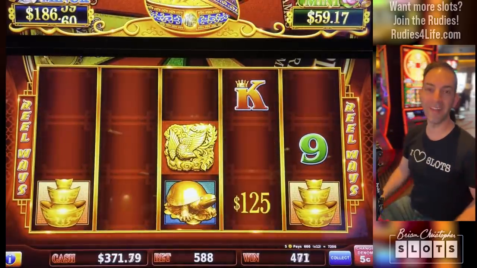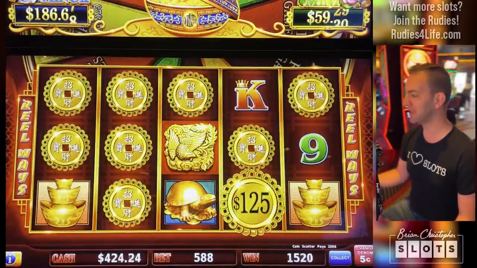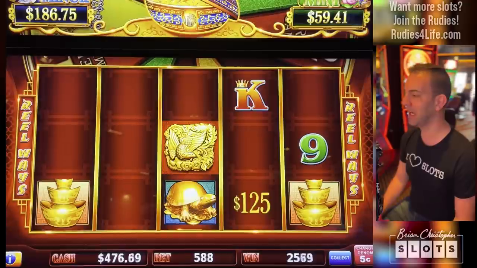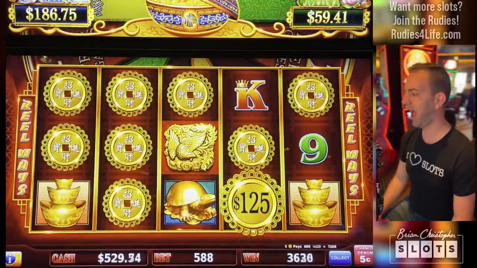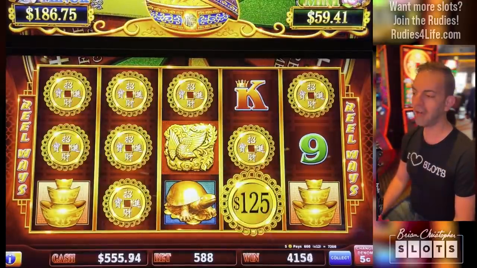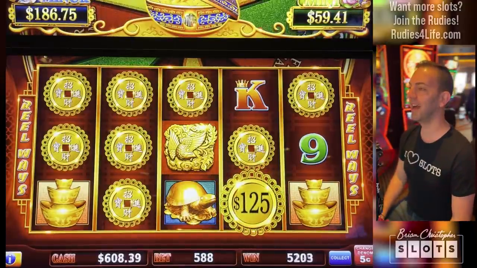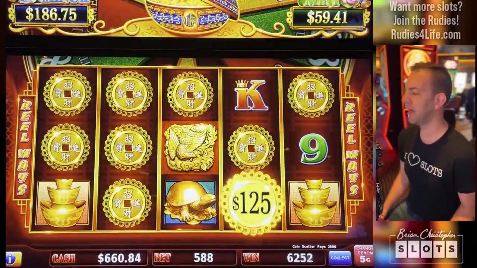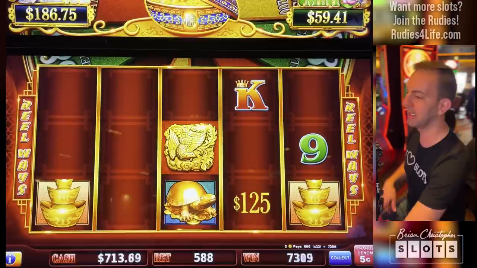Woo! Even better than last time, $125. Plus a mother-sized line hit of $360. What was that, $480? Is that what we got? Okay, we were down to our last three spins, you guys. We were. Wow, okay. I'm gonna enjoy this moment for one more second.